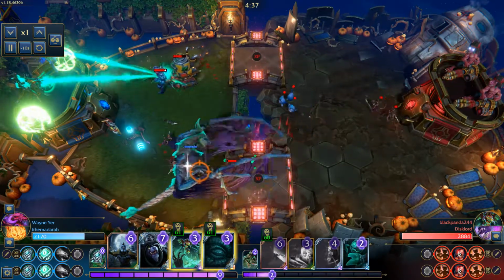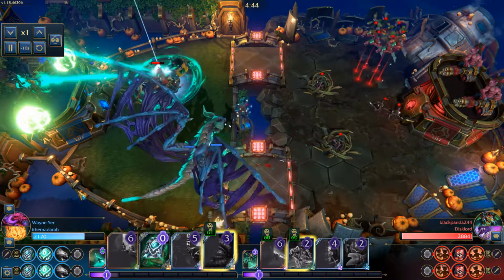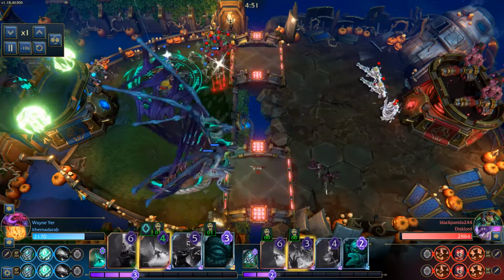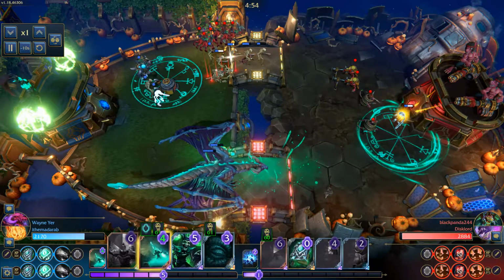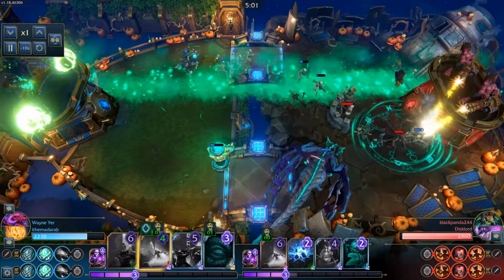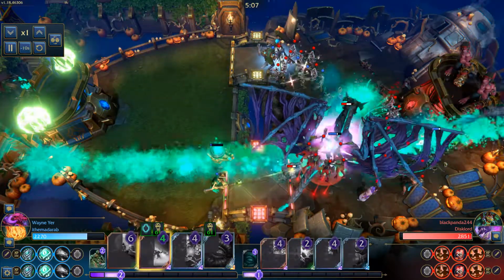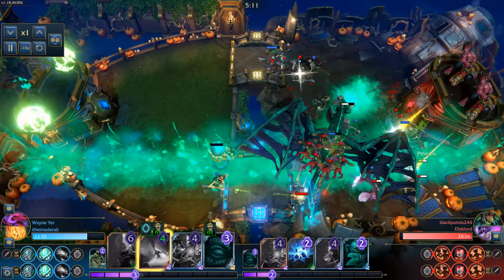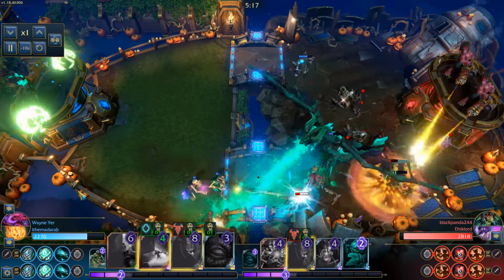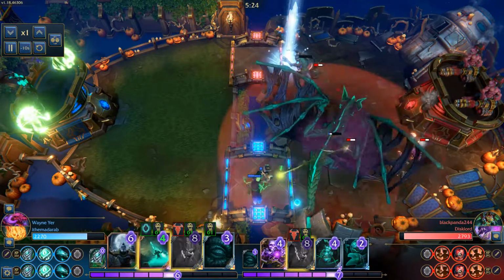Alright, so we got our first dragon. Sniper squad is problematic. Not anymore. Not sure if that was me or him that did that Nefarius Breath. I think it was mine. But I think that was a pretty good one. Kind of saved the dragon there. At least for a little bit.